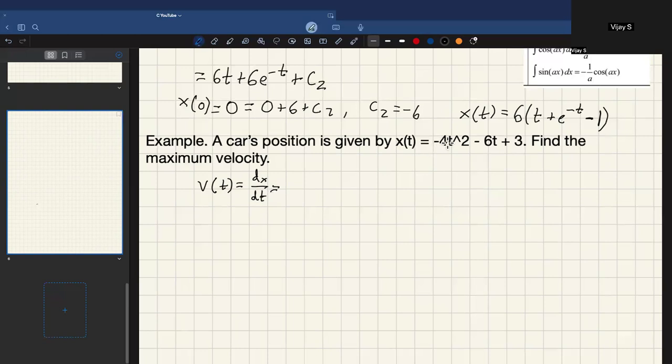The derivative of negative 4t squared will become negative 8t. So you can see that we've pulled down that factor of 2 and then reduced the power by 1. The derivative of the constant plus 3 is going to be 0 because that's t to the power 0. Going to that negative 6t, that's t to the first power. So you're pulling down a coefficient of 1, reducing the power to 0. t to the 0 is 1. So hence you get negative 6 for that second term.